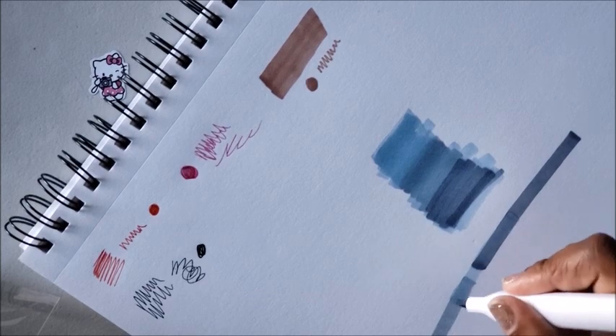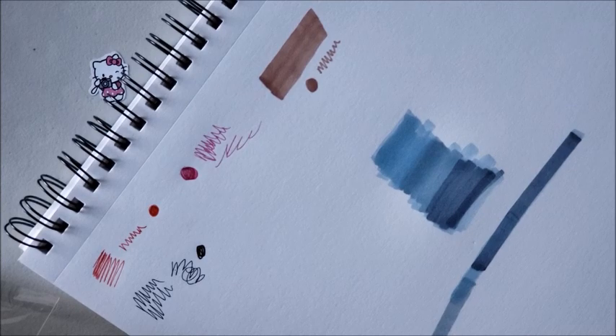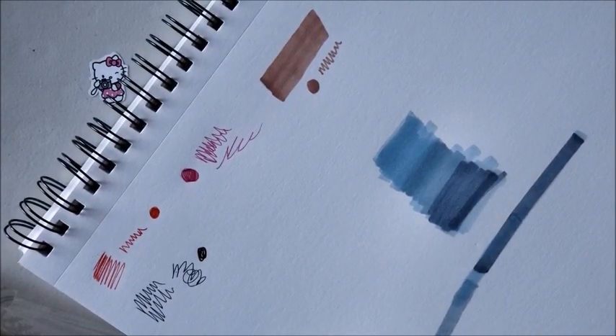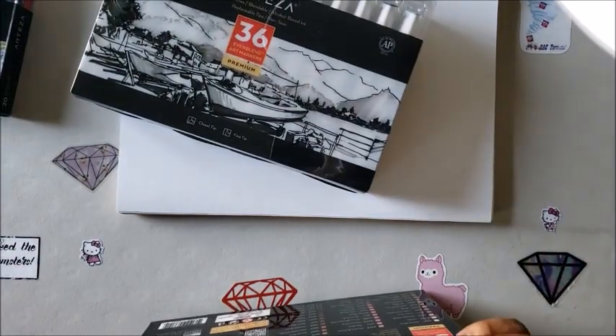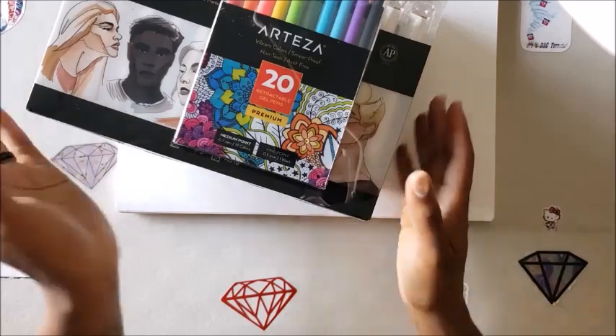You just go over the colors and that is the 36 gray tones they have. Because I am an affiliate, I want to let you know that if you order under my links I do make a small commission off of what you buy. Any commission helps the channel, so I'd greatly appreciate it if you used the links. So to recap: we have the 36 gray tones, the 36 portrait tones which are skin tones, and the 20 retractable gel pens.